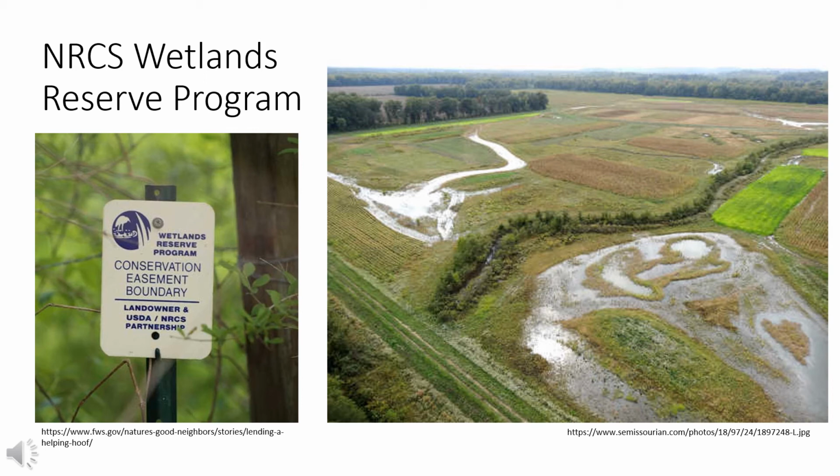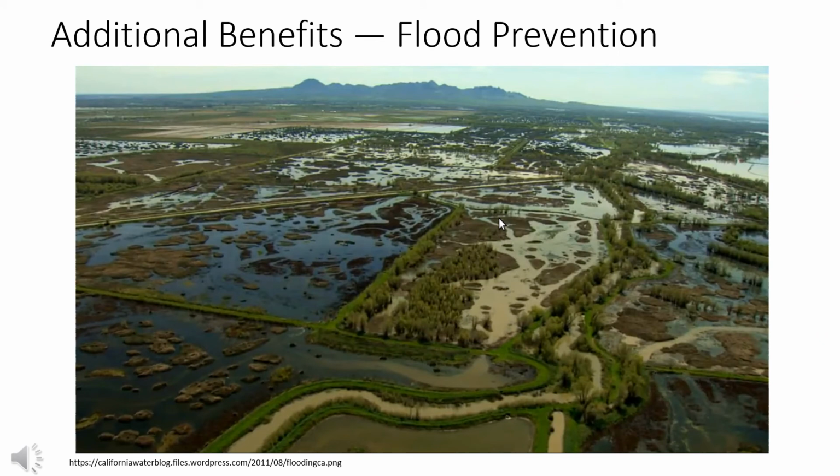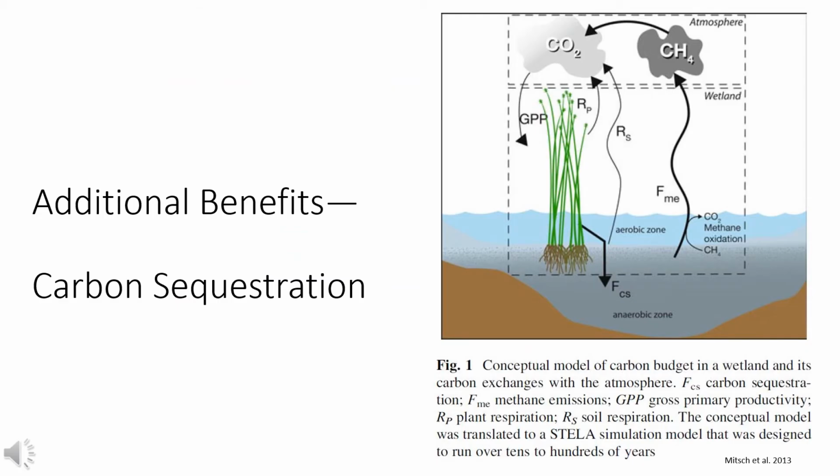So we've covered the water quality benefits of restoration, and this program highlights that in some cases there are even financial benefits of restoration. But those aren't the only benefits. Wetland restoration can also improve flood prevention. As flooding occurs, floodwaters are not only slowed down by the plants, but the plants help remove water through evapotranspiration. They can also add to carbon sequestration, which we talked about a little bit at the beginning of the semester in this class. Many wetlands are net carbon sinks, even though they produce methane. And increasing our wetlands could help reduce greenhouse gases and slow the effects of climate change.